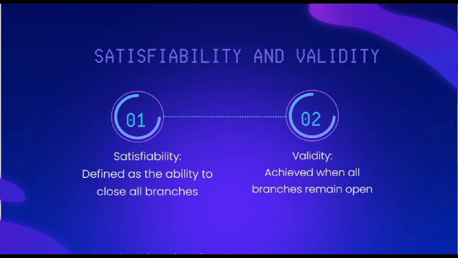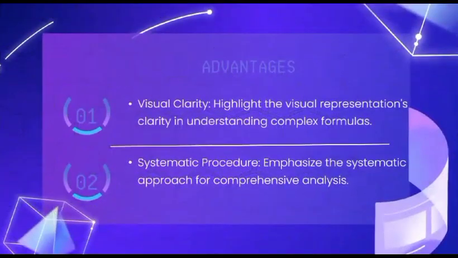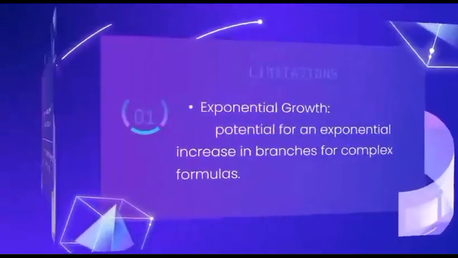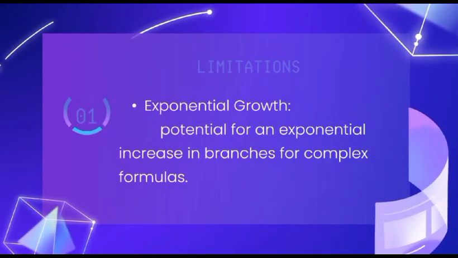And the advantages of the semantic tableau system are visual clarity and the systematic procedure. The visual clarity means it highlights the visual representation in understanding complex formulas, and it emphasizes the systematic approach for comprehensive analysis. And the limitation involves potential exponential growth in complexity. It exponentially increases the branches for complex formulas.